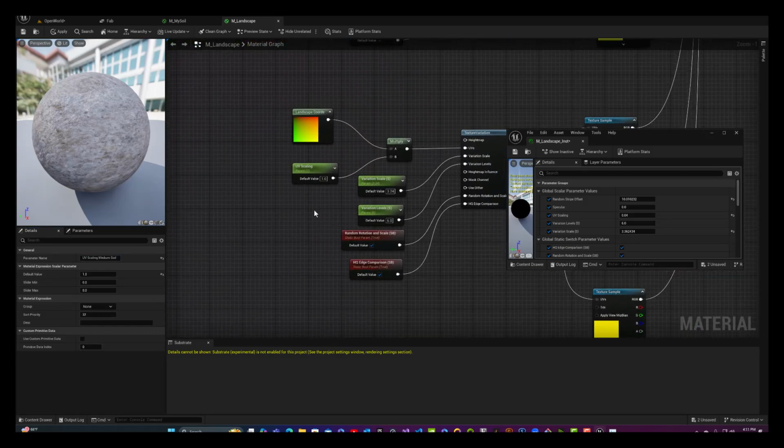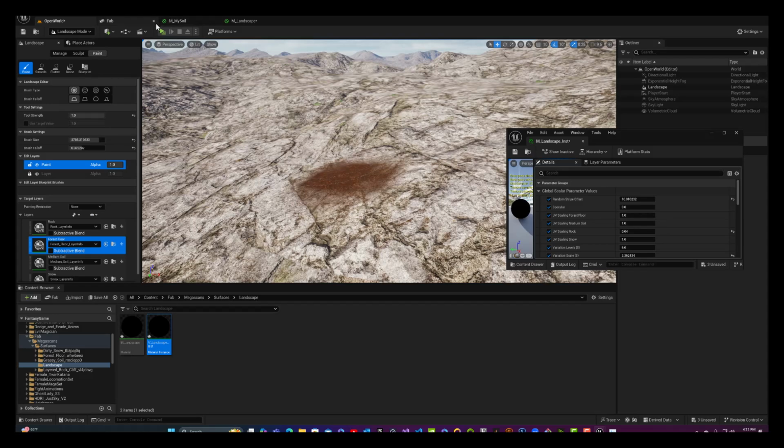And then finally, UV scaling snow. Okay, now I'll hit apply. And of course, the material instance is going to inherit all of that. So let's enable all of those settings now. And that way we can adjust the UVs for each layer the way we want, okay?